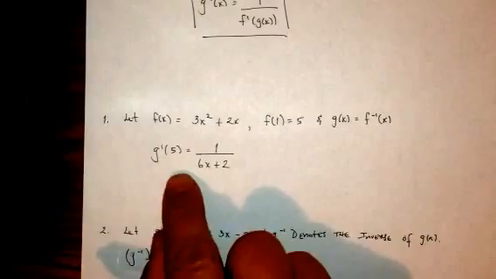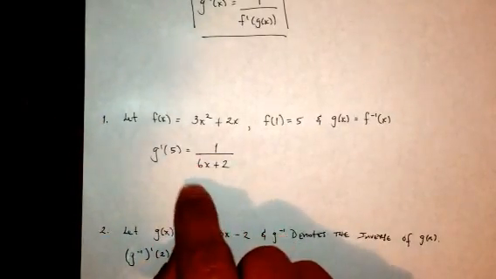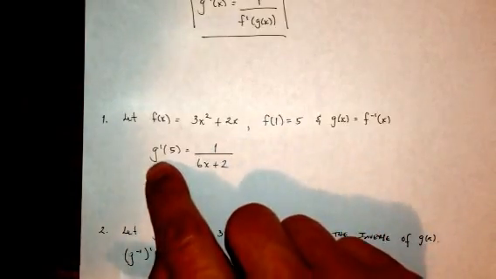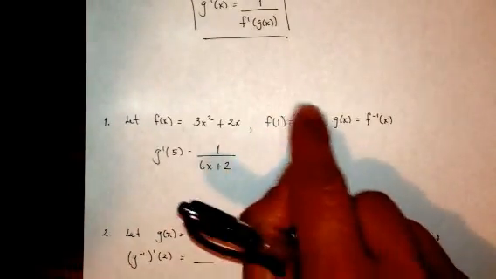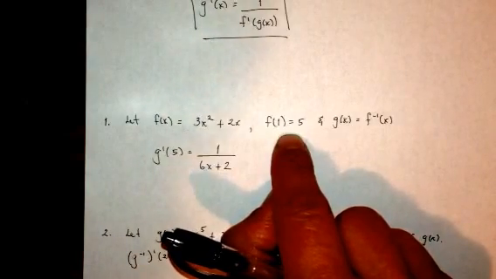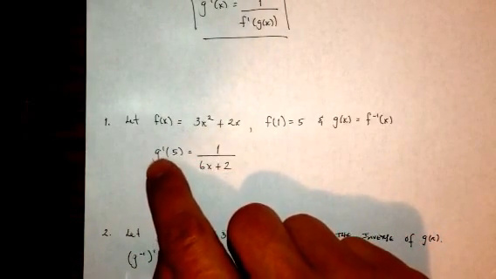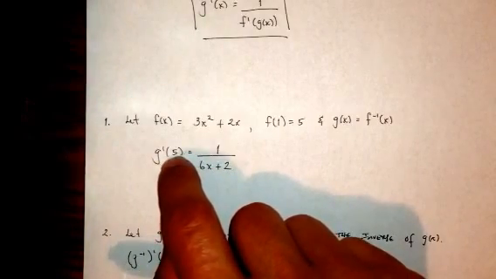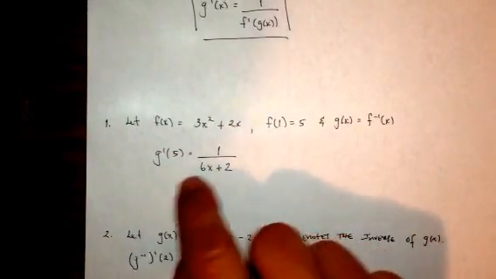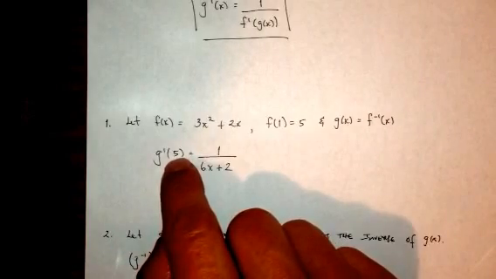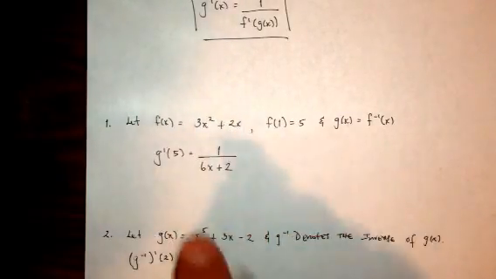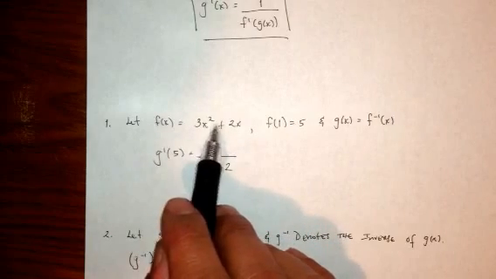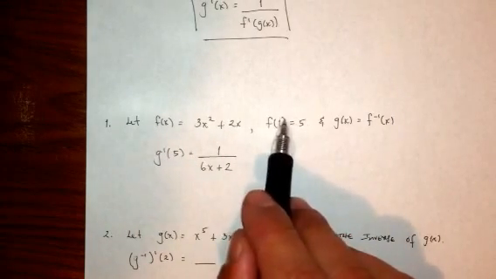Alright, good. And the mistake students make is they plug in 5 and think that's their answer. No. Remember, this is the inverse. g is the inverse, and that's where this relationship becomes important. So when we say g prime of 5, what does that mean? This 5 is the x value of the inverse, but it is the y value of f of x. So 5 is the y value of f of x, and that's this relationship here.